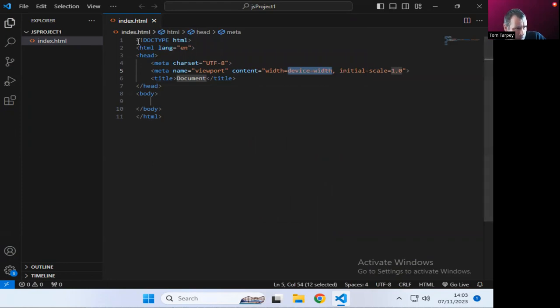Notice how we got doc type, we've got the language, we've got some head with some metadata here. Then we've got the body. The body is where anything that's rendered gets seen. So for now, we're just going to put H1 with time to code inside it and save that.